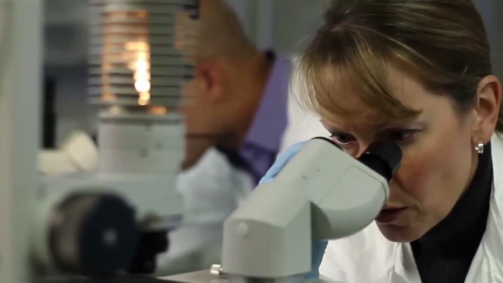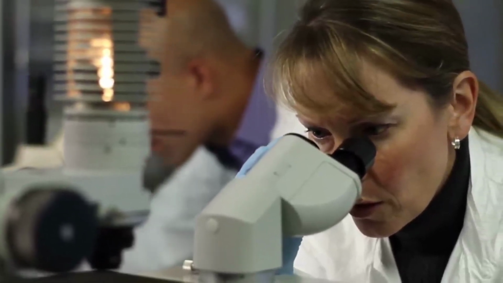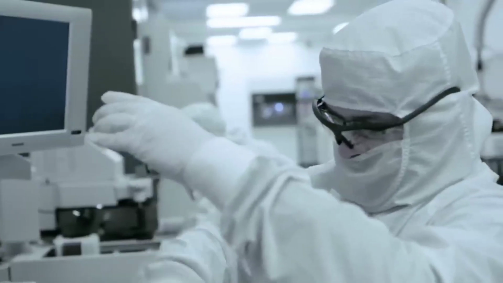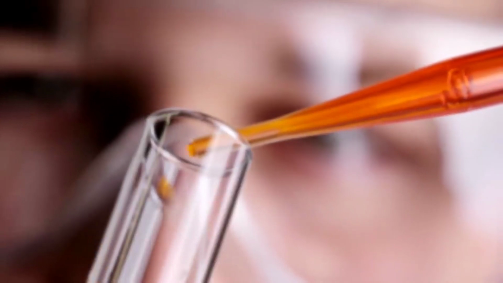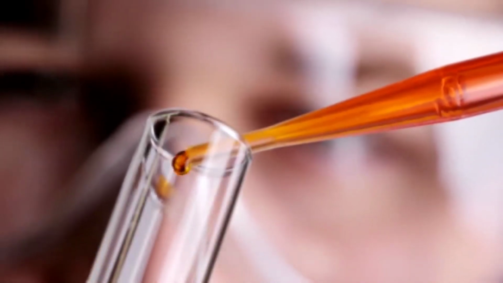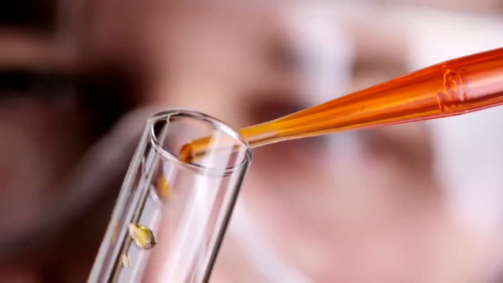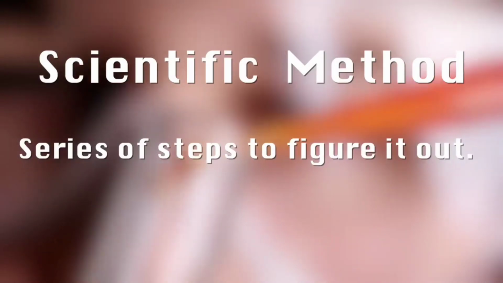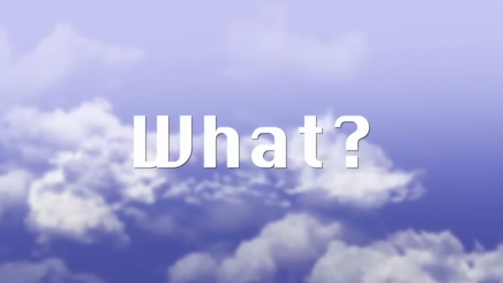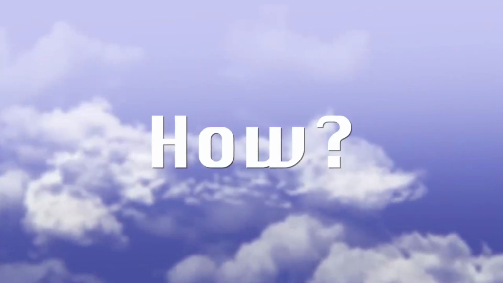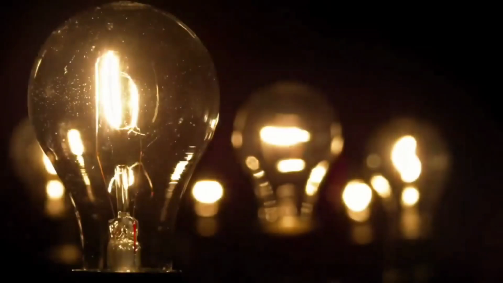Now, scientists are always curious about the world and how everything works and why it works. And they are interested in inventing new things and making things that have already been invented even better. While scientists are doing their work of discovery and experimenting, they use a kind of roadmap. It's called the scientific method. The scientific method is a series of steps to perform to figure things out, to get to the bottom of things, to discover the answers to the questions of what and why and how things work, and to make them work better.